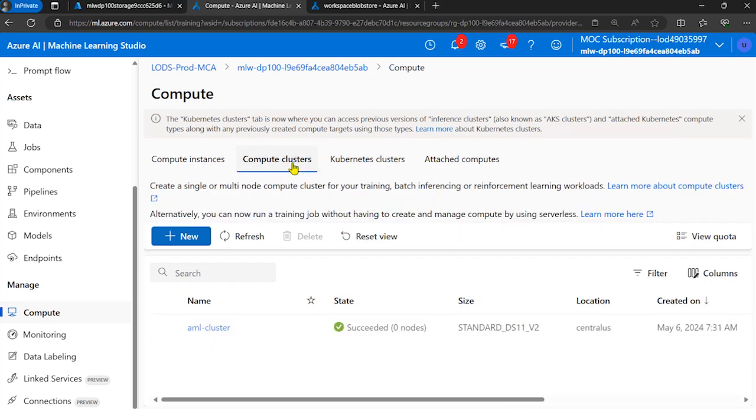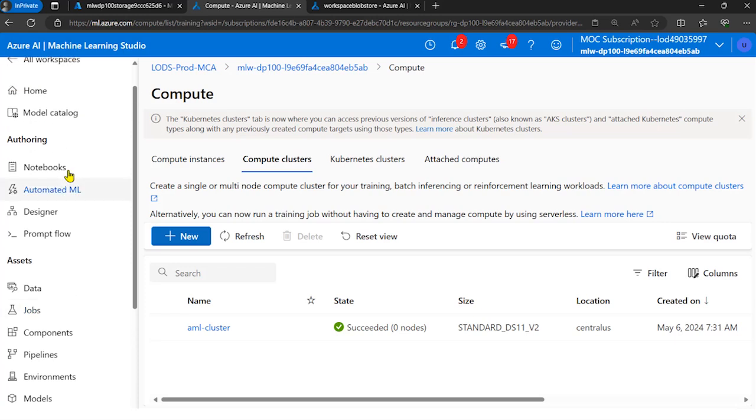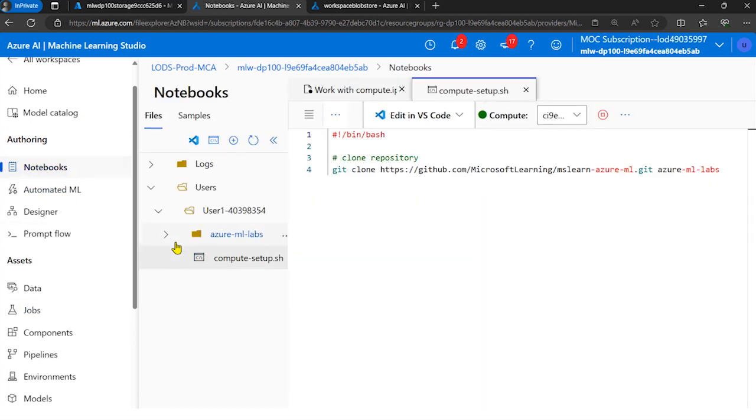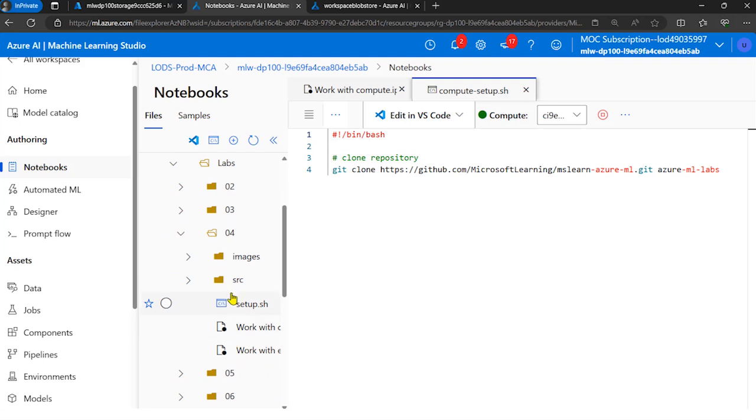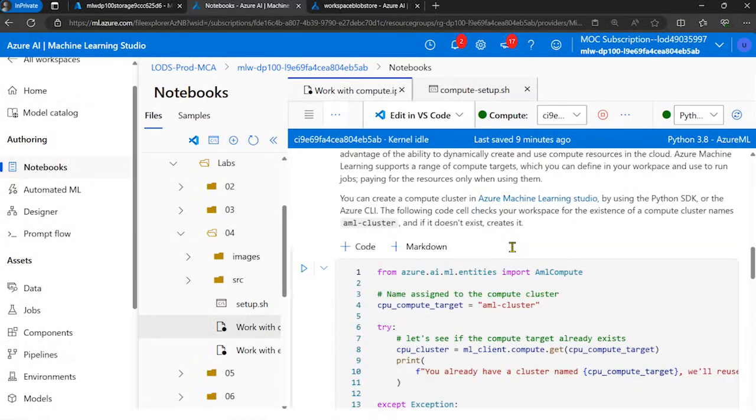While that's going, let's talk about compute clusters. That's another tab in here, and it's possible to do this with the interface as well. Just make a new one. Very similar process. However, just to change things up a little bit, let's do this with the Python SDK. So let's go over and use a notebook for this, just so we can see it done a slightly different way. It should be this one, yeah, create a compute cluster.